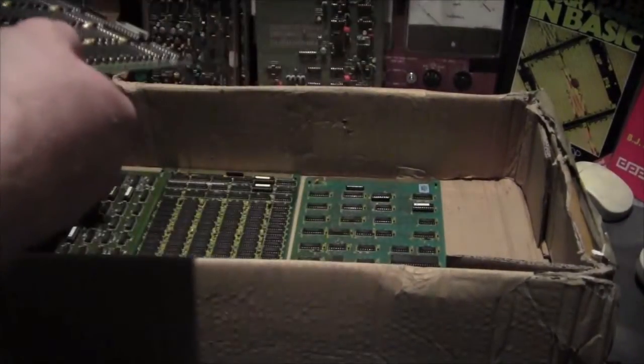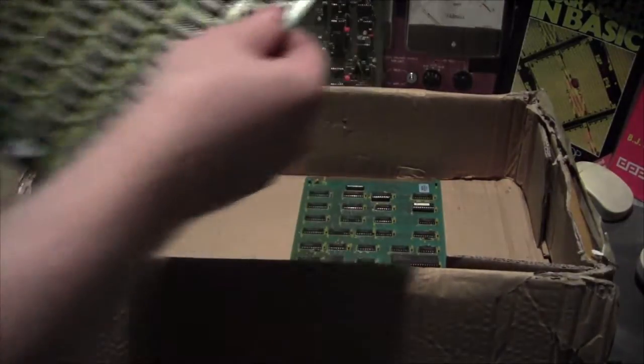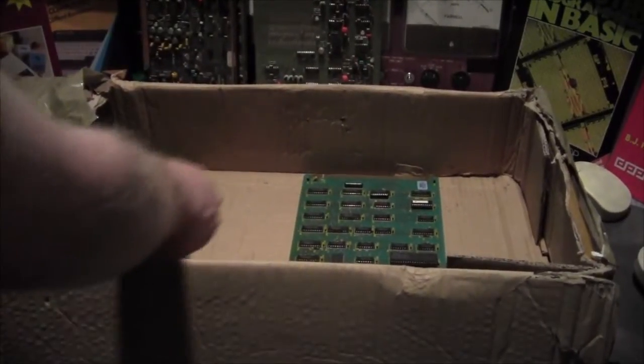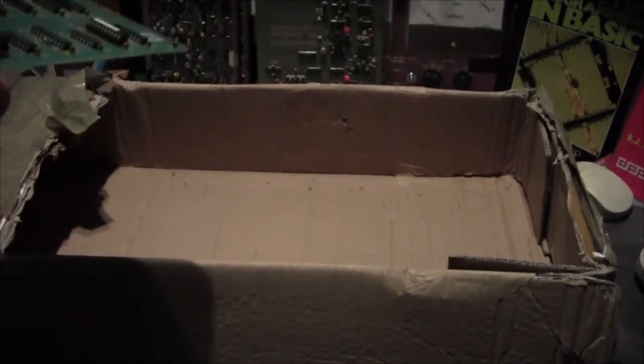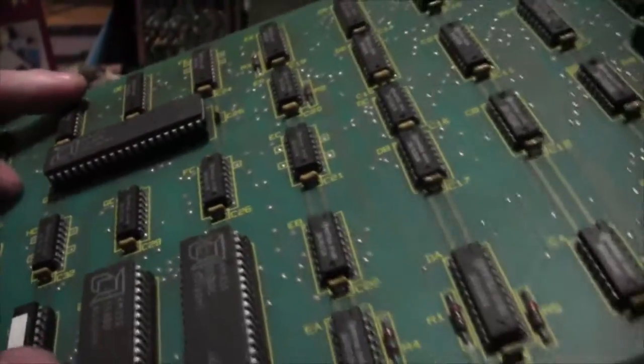And another store card. So I've got plenty of store cards if you have trouble with them. Although the ones in the machine are behaving at the moment, so... Yeah, never know your luck. Store address, again. I think we've done that one. There we go. And the last one is brush processing. Again. More strange markings on the chips. What causes that? I do not know. Interesting. But there it is.